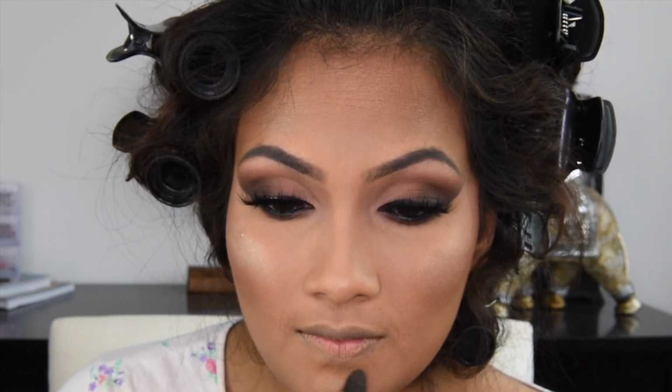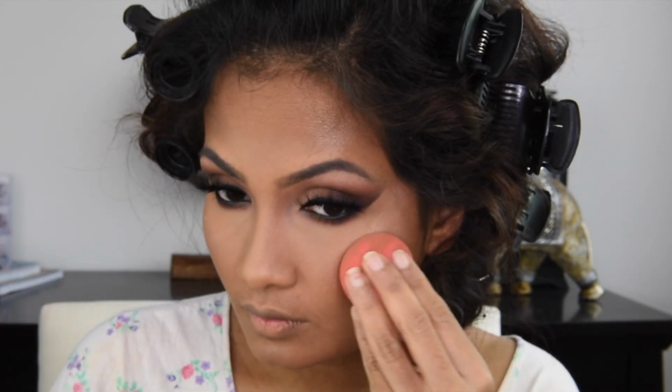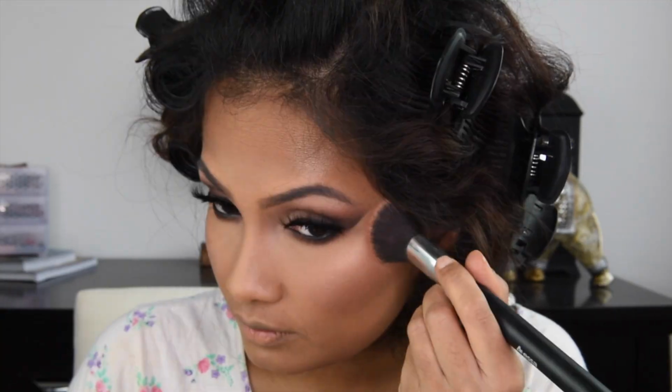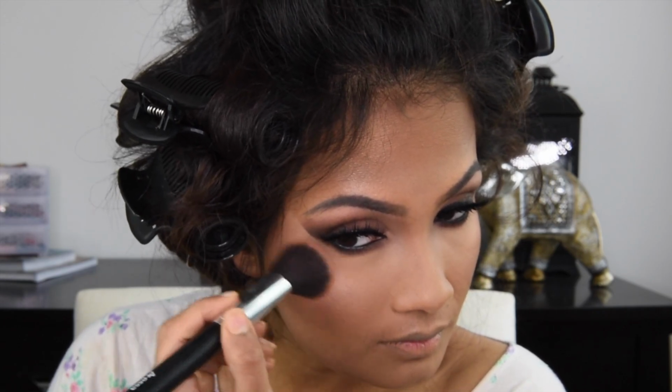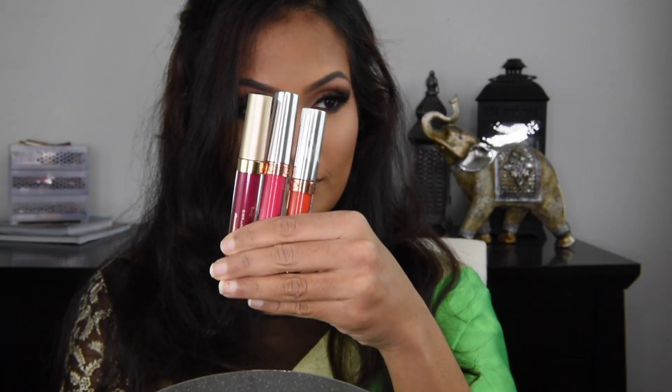It looked a little bit powdery, so to get rid of the powderiness, I just sprayed a little bit of MAC Fix Plus on my beauty sponge, and I'm just dabbing it on so that it looks melded into the skin. And then to get rid of any harshness, I just went back in with my blush brush without any additional product, and I'm just blending it off.